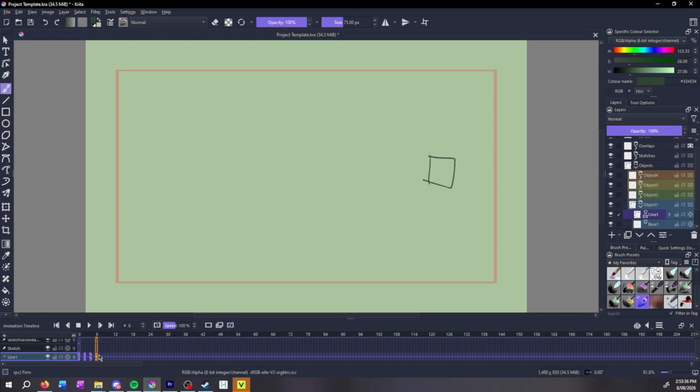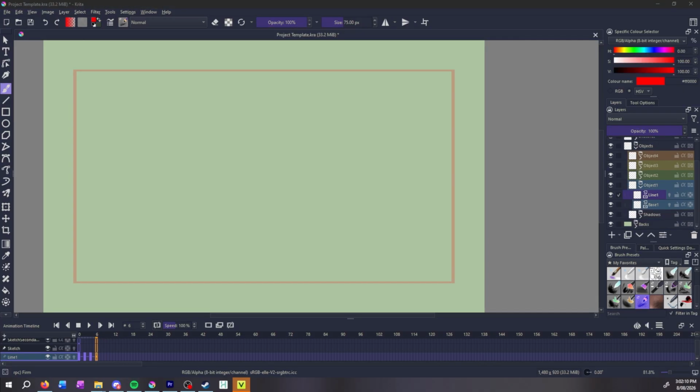You can see that now that I've made frames, there's this continuous horizontal line running throughout the whole thing. That just means that there's a drawing currently on that layer. So if I created a blank frame here, the purpose of blank frames is to create a new drawing, and the purpose of duplicate frames is to modify an existing drawing.